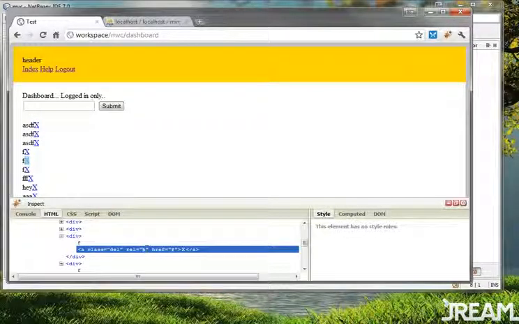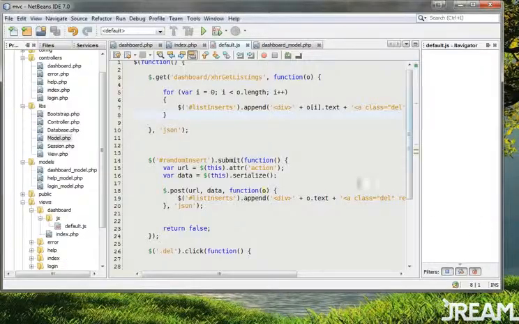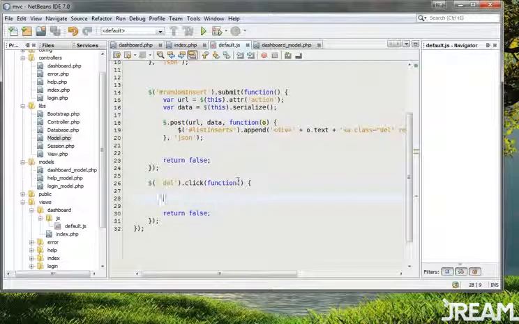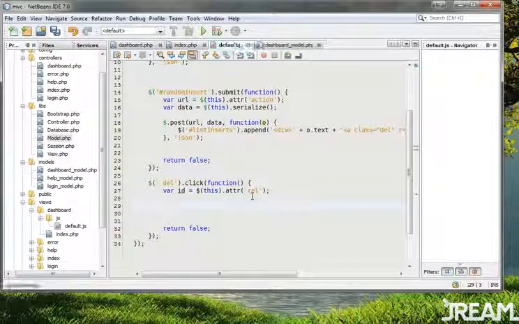You see down here we have exactly what we want. And what we're going to do is when they click delete, we are going to pass the event here and say e.target, or sorry, I'll just use this in this instance. I'll say this dot attribute of rel. So that's going to be our ID.